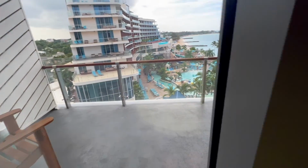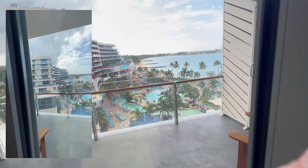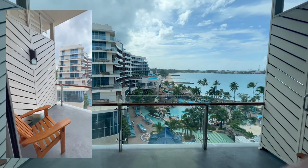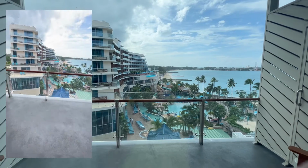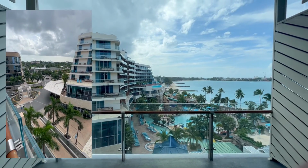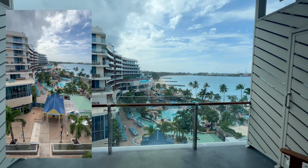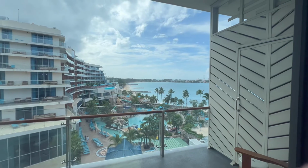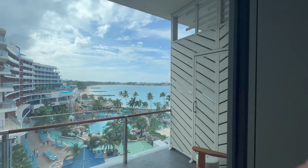And then really quite a massive balcony area. And you're overlooking the beach and pool area. And then on that side, if you're staying here, you have access to that side as well. And that is where the adult only pool is, up on the, I guess it's the 4th floor, as well as the water park and the lazy river. So really can't go wrong with that. And then just around the corner is where the cruise ships come in.